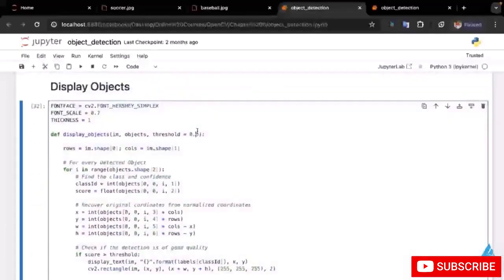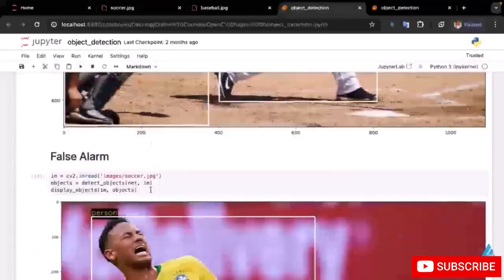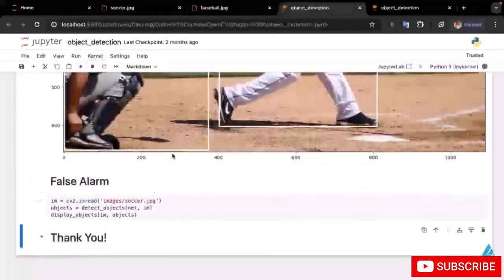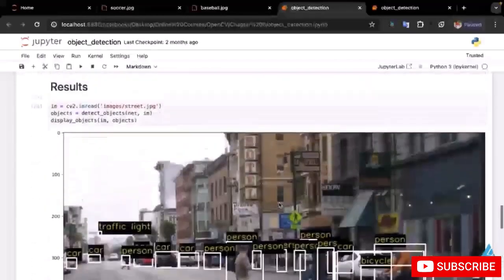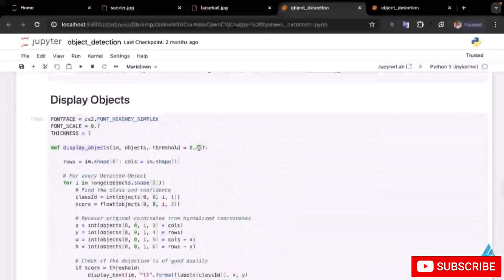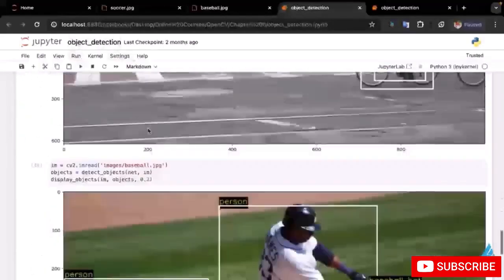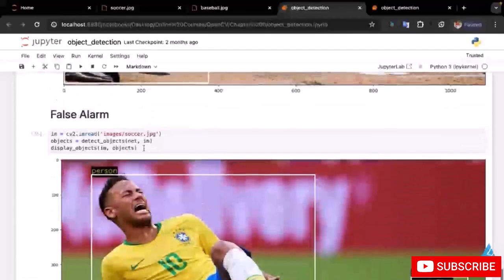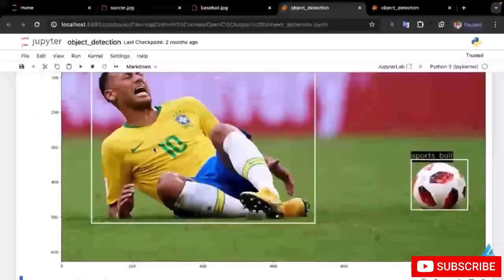So it actually tells us that the features of the ball are very similar to this part of the boot, because this other leg here covers the boot. So here it actually looks a bit round, and the model wrongly classified this as a sports ball. So when we increase the threshold value to above 85%, this was removed. So that's an example of increasing the threshold value to be sure of which objects were actually correctly classified. So this is all about the projects.